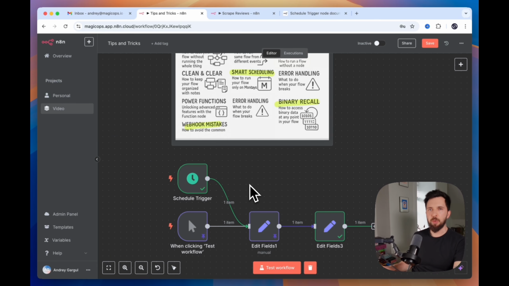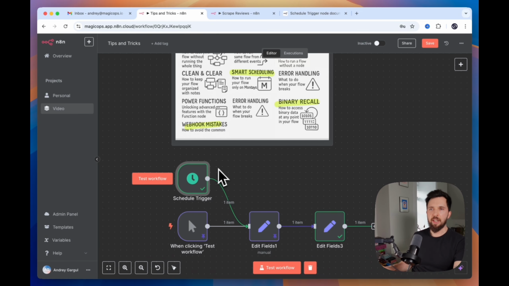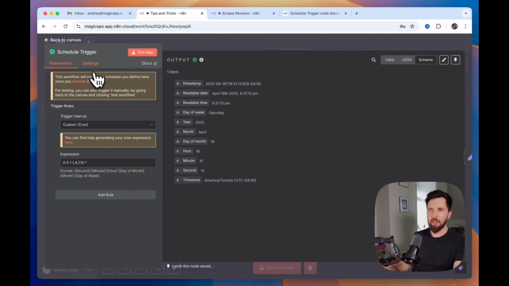I'm a big believer in keeping my workflows organized. And we just created this very specific trigger that runs at a specific time of the day. How do I make it clear for me in the future, or for whoever opens this workflow and tries to figure out the details? Well, one option is to create a note using the Shift-S hotkey. But in this specific case, I actually prefer another way to do this.